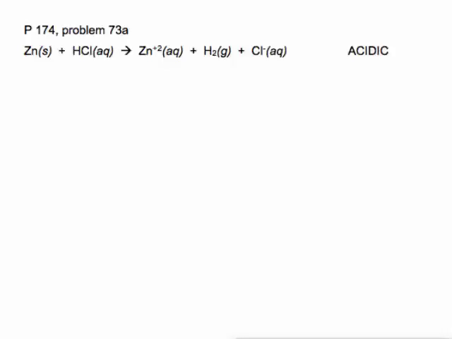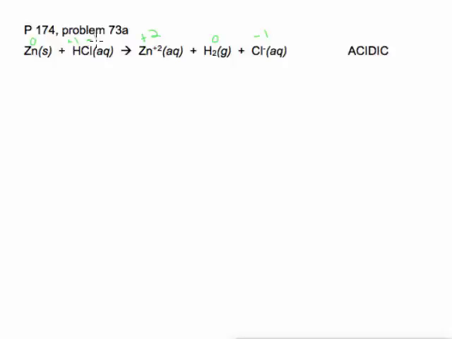So our zinc has an oxidation number of 0 because it's solid, and so does our diatomic molecule. Our ions are pretty easy. It has a -1 charge, so it has an oxidation number of -1. This has an oxidation number of +2. We know hydrogen is +1 if it's in an ionic compound. And our chlorine is also -1 again. So now we can break it into our half reactions.